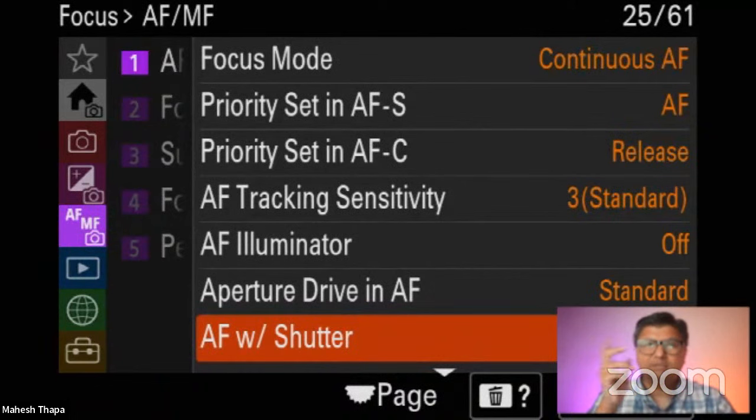If I'm tracking a bird, I can use the back button to focus and then keep it there, because as soon as I press the shutter button, it's not going to try to refocus it. Also, let's say I am taking a picture of somebody, I can use the back button autofocus, hold it down, recompose, and when I'm ready, take a picture with my shutter. If I press the shutter button again, and I don't have back button focus, or I haven't uncoupled autofocus from my shutter release, it'll try to focus again on something that I may not want focused.